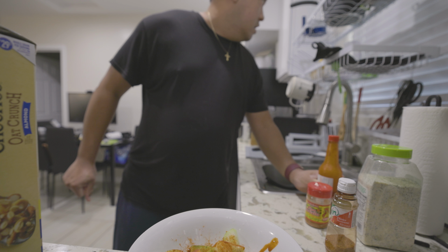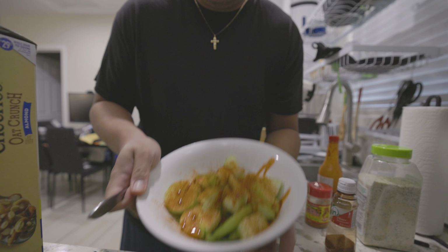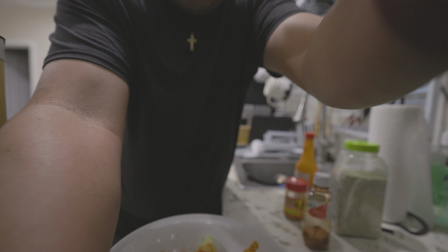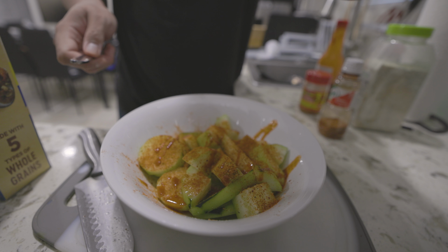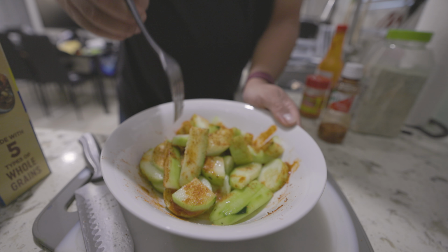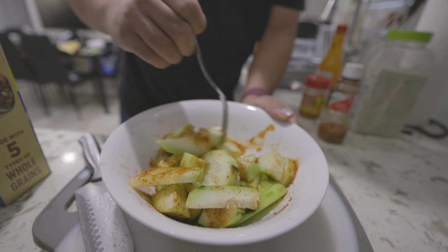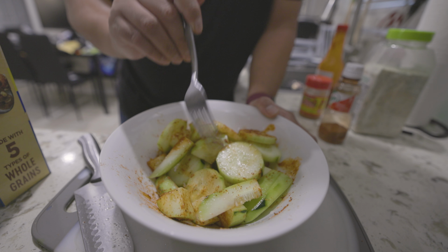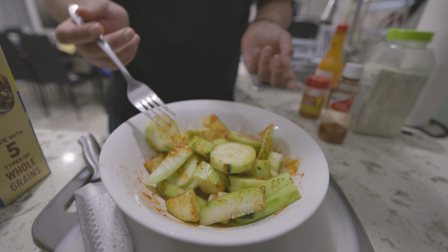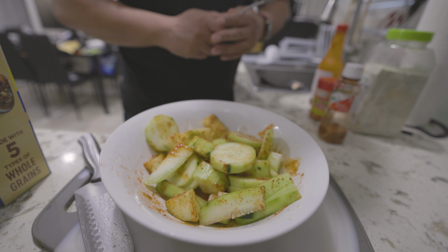And then I get a fork, like so. Can you see it? Kind of just mix it around because you want to get these spices on every single cucumber. The downside of putting too much lemon is that the juices will take some of that spice off of the cucumber. But the good part is that the juices are sometimes the best things to savor in the end.